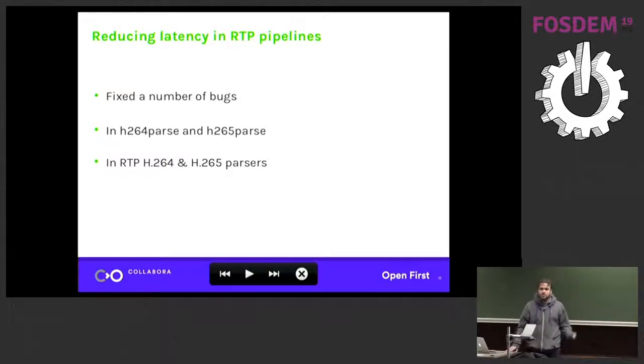We've also done a bunch of work to reduce the latency in RTP pipelines. When we actually tried to measure the latency of the actual data, we realized that the latency that GStreamer claimed to have was not really true, that there were a bunch of little bugs all around the different elements that made the data stay in there longer than it should have. So we did a bunch of little bug fixes, and now you can actually push buffers with the latency that it claims to have, which can be almost zero if you're not doing any queuing.